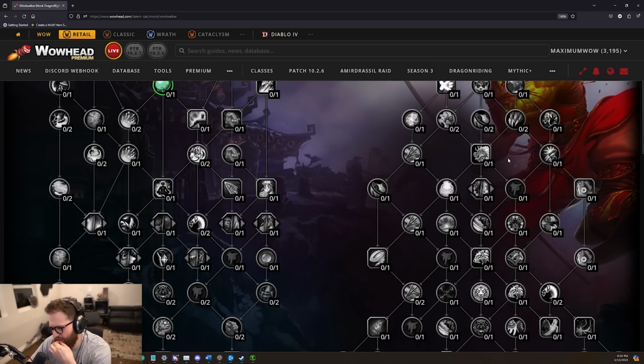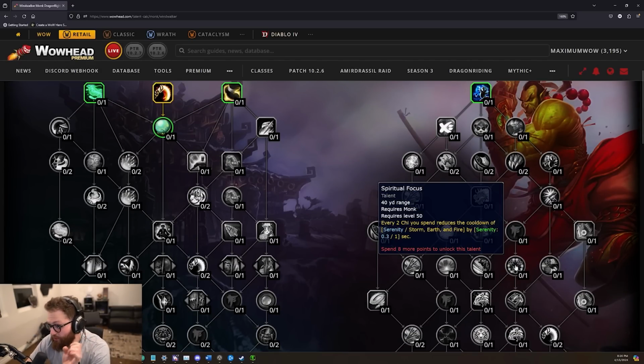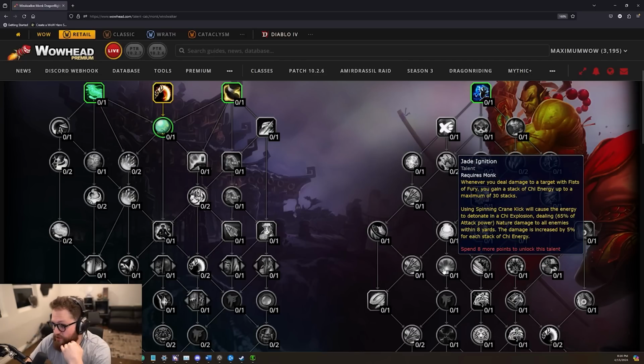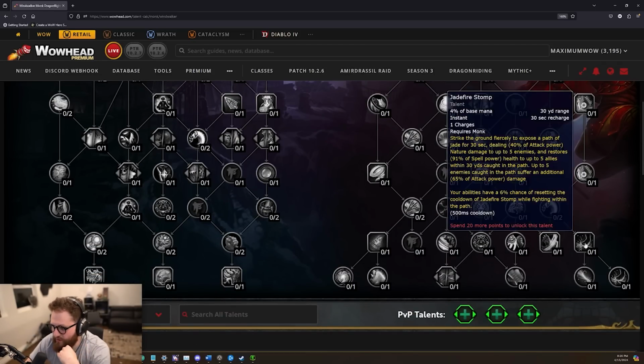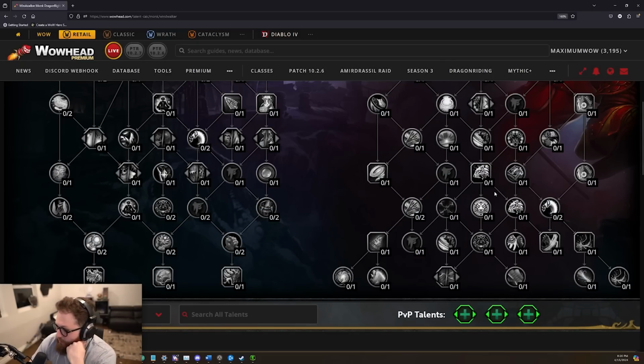And then the class tree, don't even know where to begin, right? Like, Spiritual Focus, really cool idea. Locked behind a Touch of Death node, no reason why. Jade Ignition would be awesome for Dance of Chi-Ji. Locked behind an Inner Peace node you would never take. Rushing Jade Wind, talked about this already. Not a huge fan of Jade Fire Stomp. AoE Touch of Death was a big problem this expansion. Just fake damage. It made your damage look good, but it just wasn't important damage to be done. Most of the time, at least.